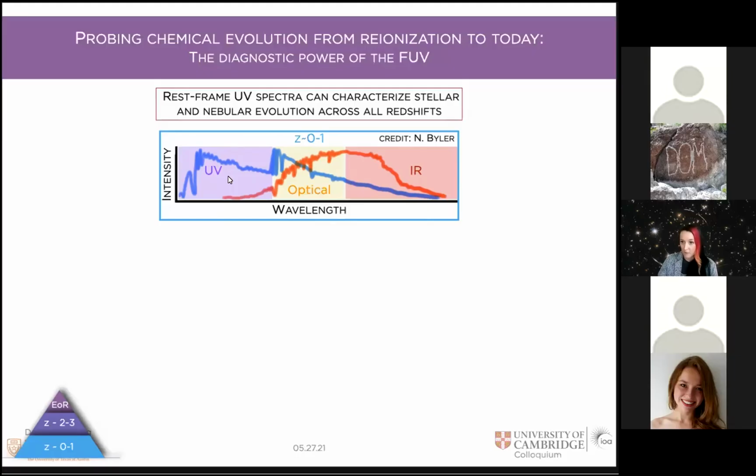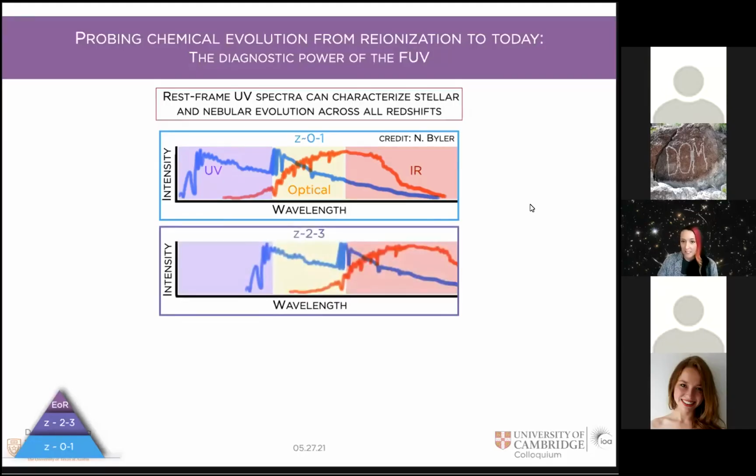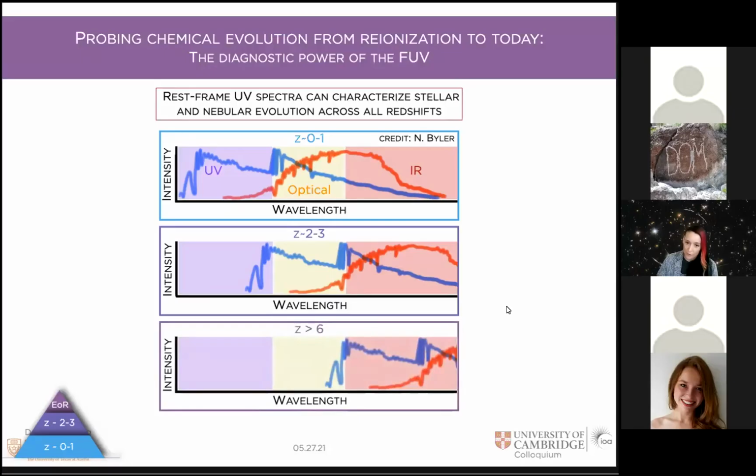Right now, that's the Hubble Space Telescope, which hopefully has a few more years in it. And then, as has been done, including by people at Cambridge, you can study galaxies that are a little bit further out, redshifts 2 to 3. You can study that same UV light from the ground because it shifts into the optical. And then using the infrared for really distant galaxies, you can do the same thing.